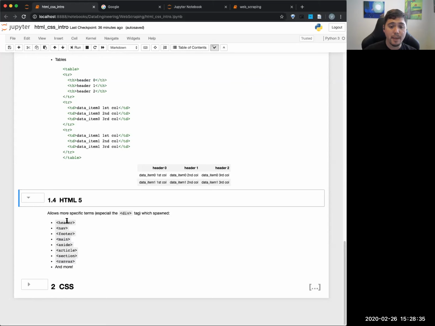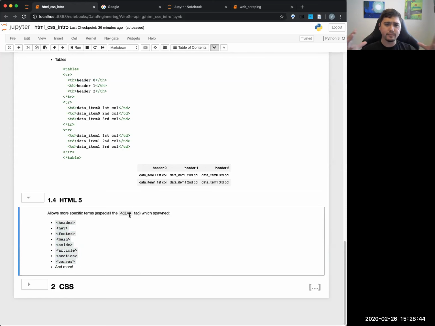In general, basically all of these things can be replaced with one older tag called div. And you'll still see div used pretty much all the time. You can think of div as just a container. It doesn't really do anything. It just marks, hey, this stuff is just like a thing.